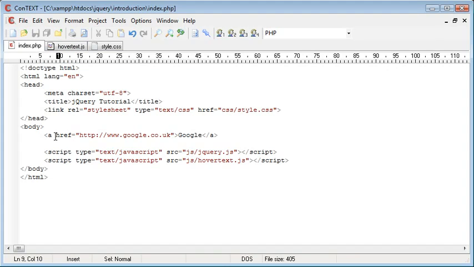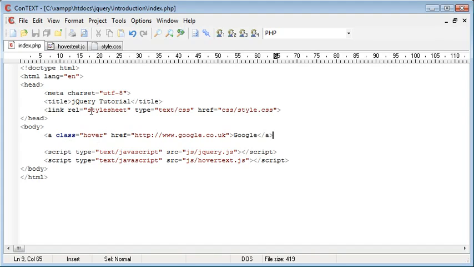I almost forgot to assign a class to this. I'm going to assign a class to this called hover. By assigning a class to this, you can then create other elements on your page with the same class. We can assign a class to any element on our page called hover, and that will allow us to take advantage of the functionality that we're going to build around this.